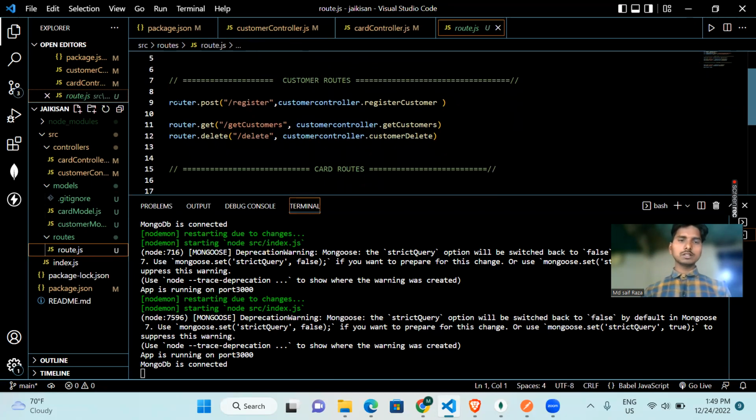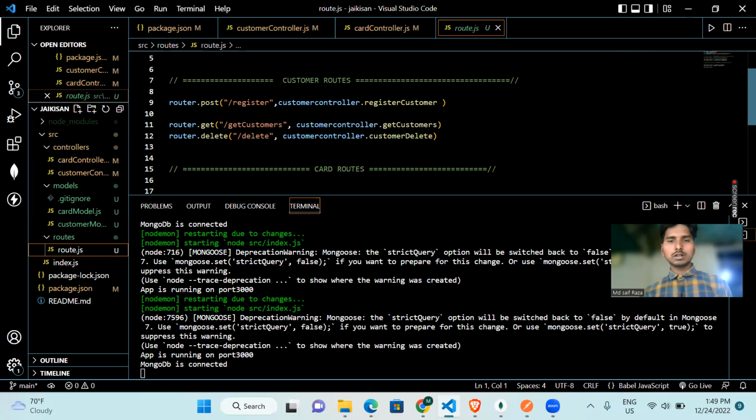Here is customerRouter.post, we use the post method when we want to create something, so we have to create a customer. We use register customer, and whenever we hit this API, this function will be called.